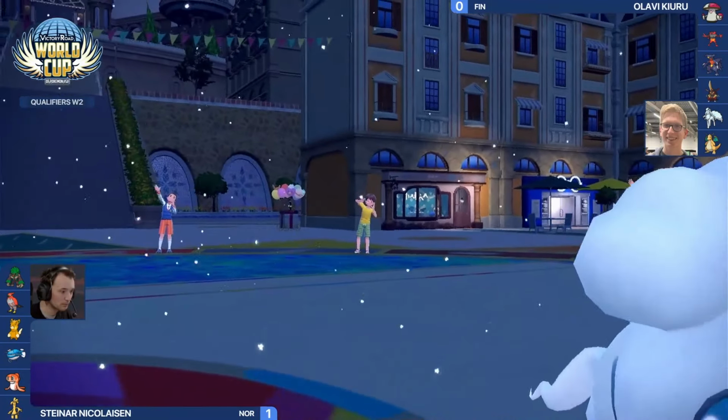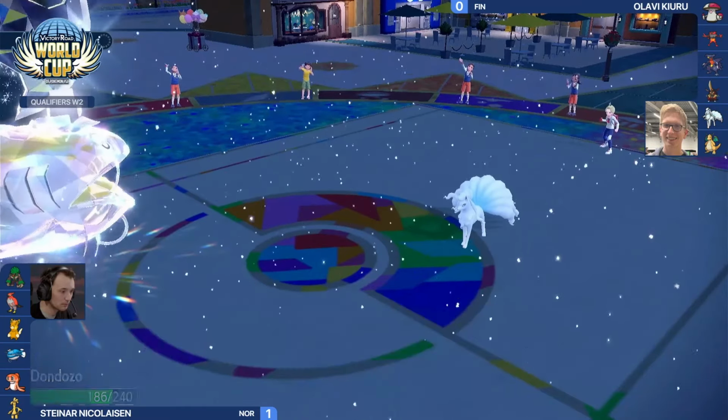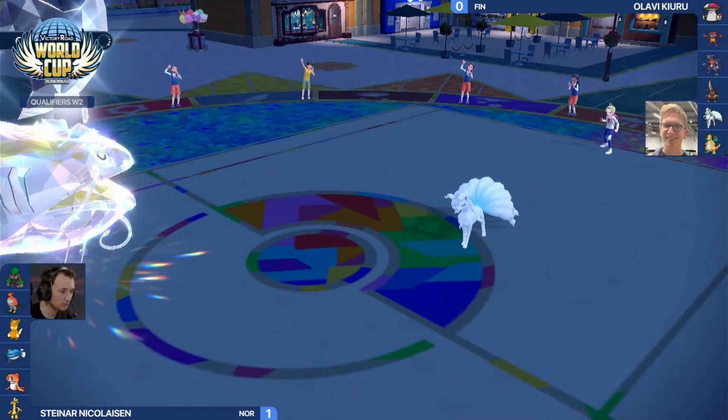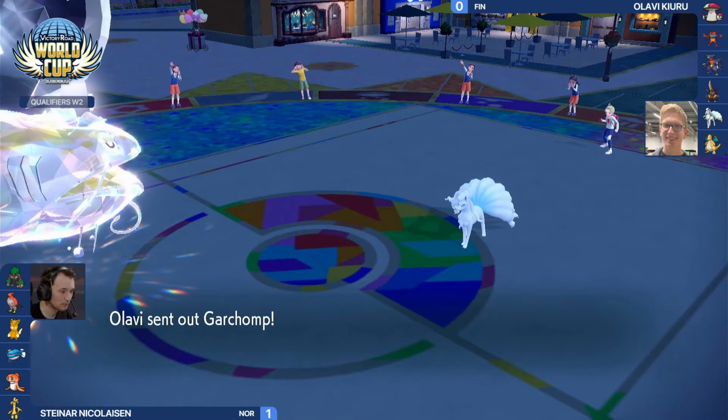And yeah, now that the Dondozo is a steel type, this Ninetales here really isn't doing much to it. But yeah, maybe there is some shenanigans you can go for here if you lock it into order up and then it cannot hit the Ninetales.